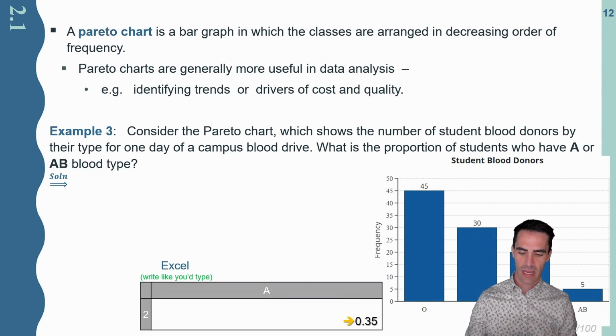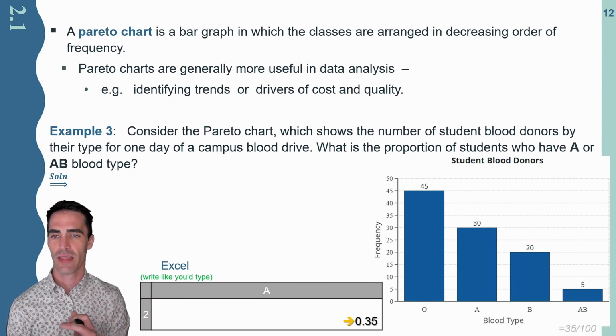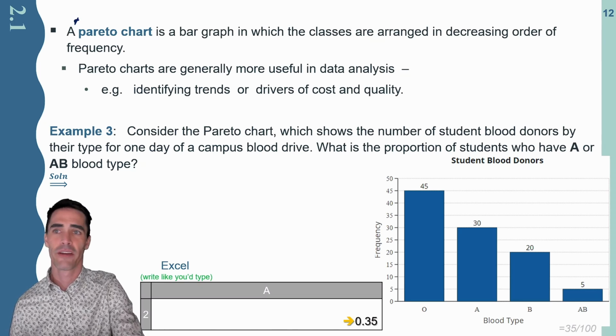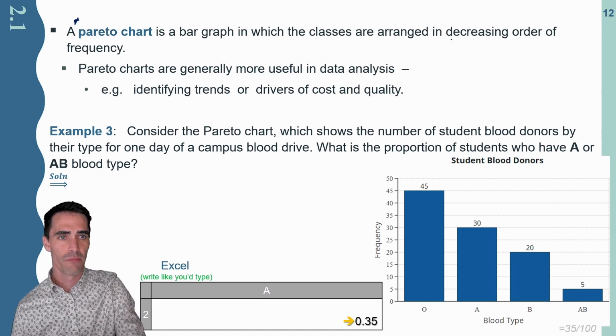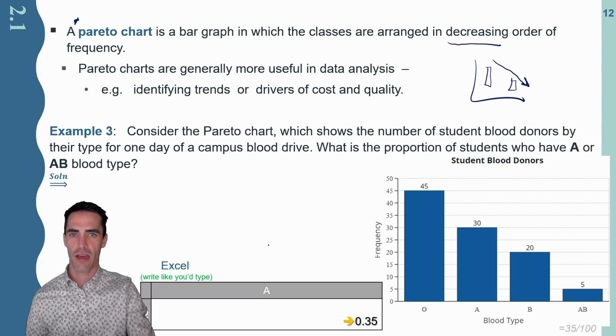There's a very fancy kind of chart that I'm interested in. It's a kind of bar graph, but it's a special kind. It's called a Pareto chart. And it's a bar graph, but where everything's arranged in descending order. Everything's going down, where my largest is at front, and it gets progressively smaller and smaller on my bar graph.